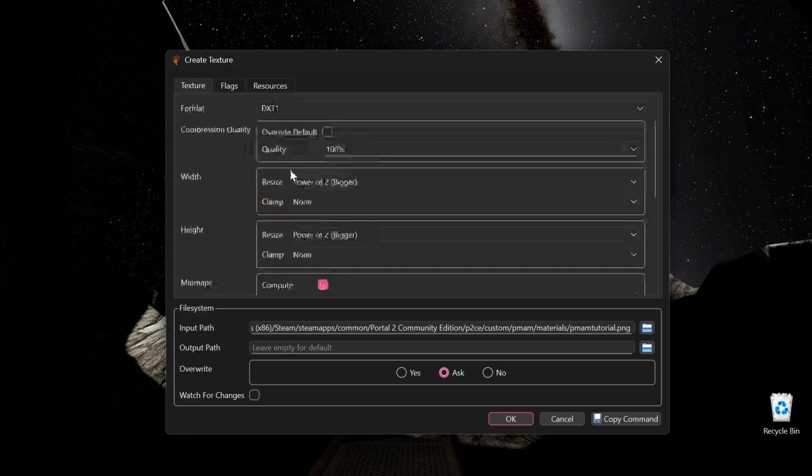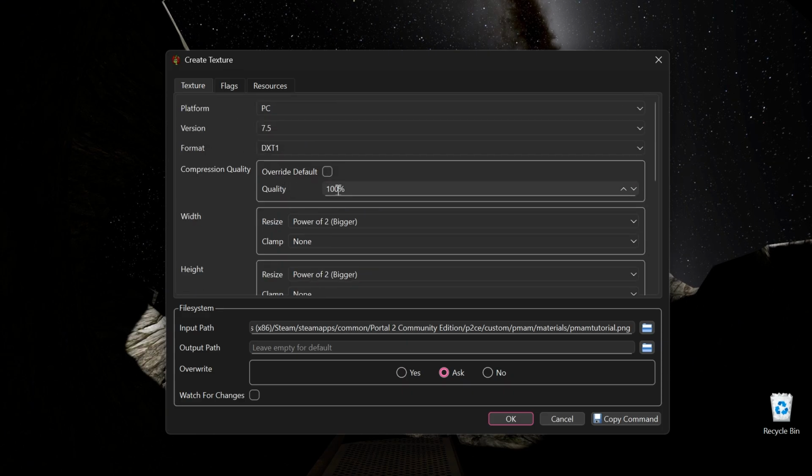MareTF also lets you set the compression quality that the DXT uses. Most of the time you don't really need to touch this unless you're a psychopath who wants extra quality. Because depending on what you set, it can make your VTF compile times exponentially longer. When I've experimented with this stuff, I've had VTFs that take like 30 minutes to compile when I messed with the compression quality.